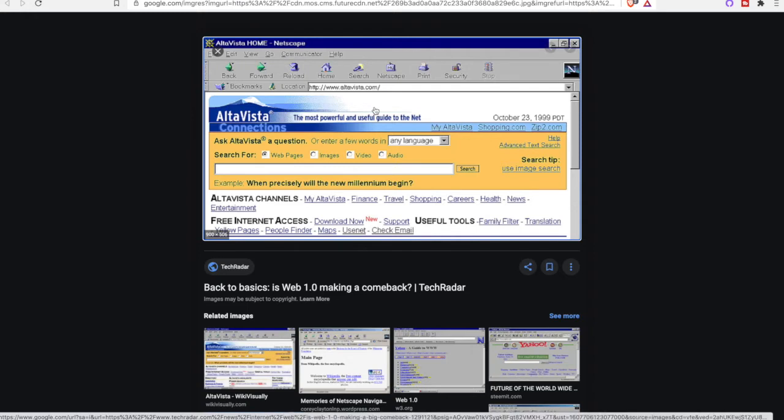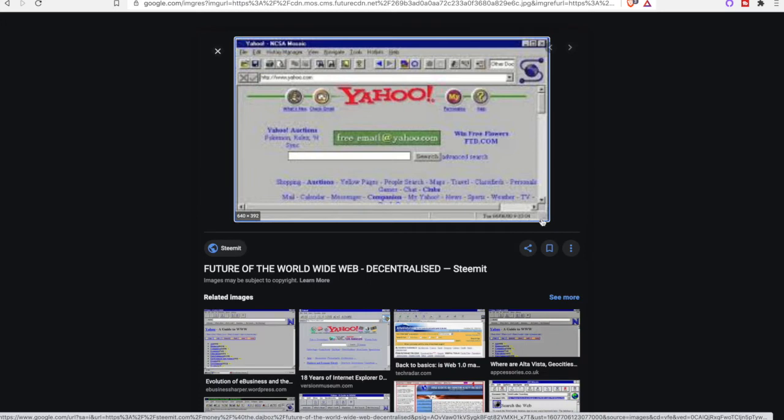So Web 1.0, I don't know if you saw it, I guarantee you're around, you probably just don't remember it. It's like Netscape. You type in something, you get information, you read it, that's it. It's not like YouTube or Google images or videos. It's just a quick search. Here's Yahoo, very basic, nothing fancy. This is Web 1.0.